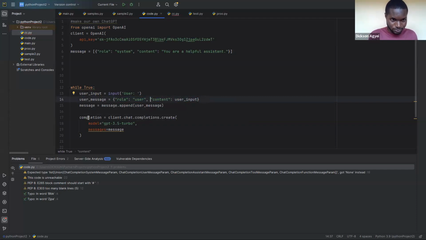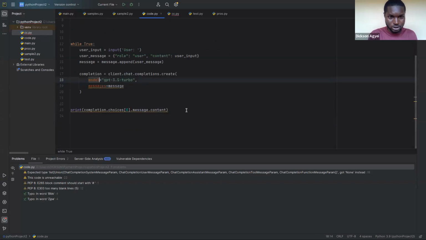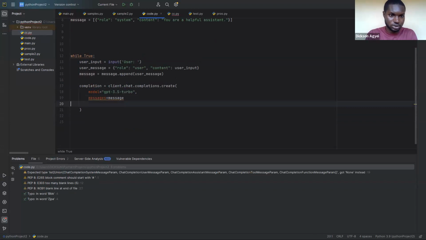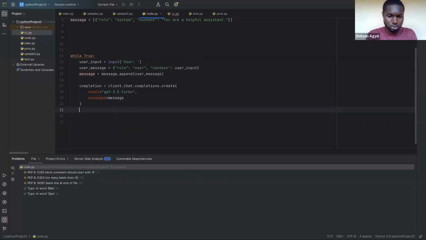Then we take it to the model. So basically this is the function that sends an API call to OpenAI, saying I want to use ChatGPT, the model underlying ChatGPT, to analyze this message and give me a response. Then we'll get a response inside completion, right? And what do we do now? We just print this to the screen, still inside the function, right here. Then we print what the model said.